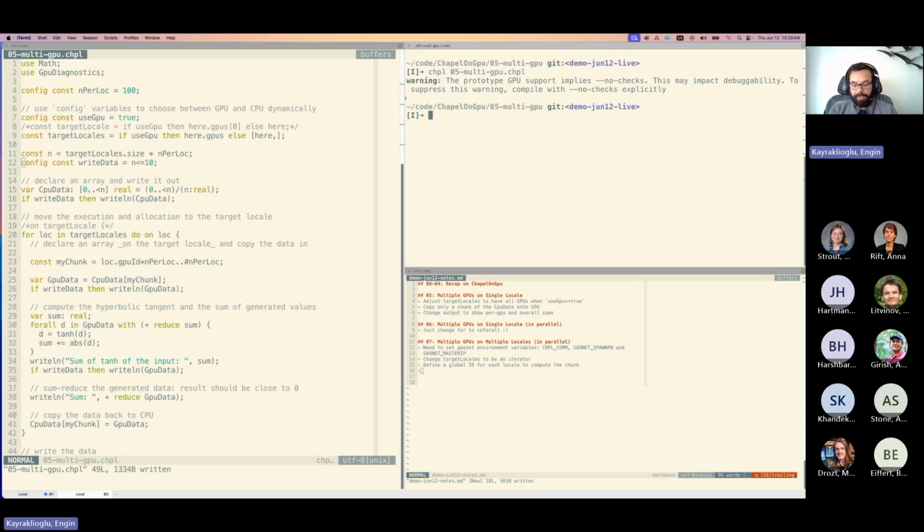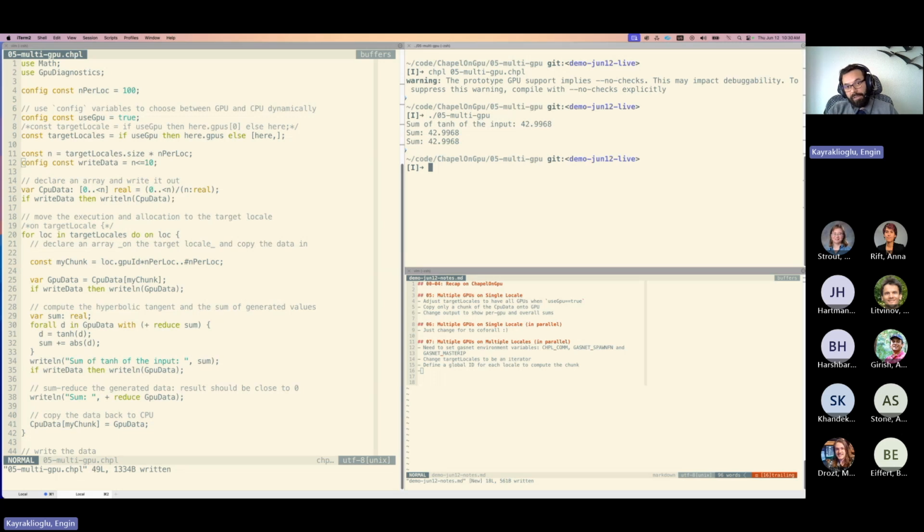So I compiled it, and now let's run it. Now we get the sum on the GPU and the sum on the CPU, and this is what is printing out. What I mentioned before I started is that I'm using my Mac, so this is just an emulated GPU. A good benefit of that is you can ask for any number of GPUs you like, and the runtime will obey as long as your CPU can handle it.